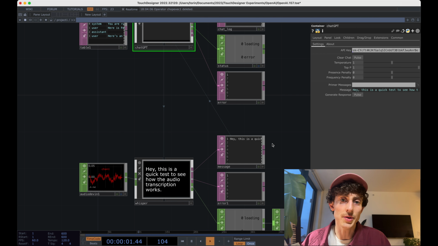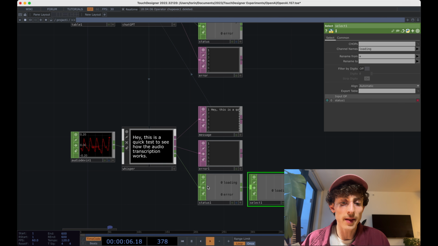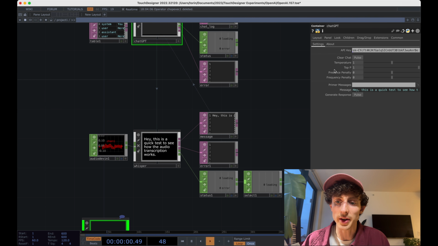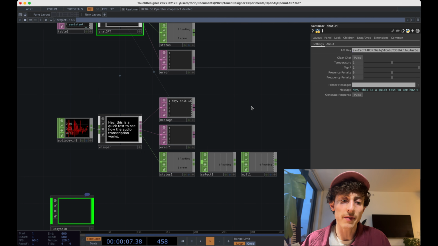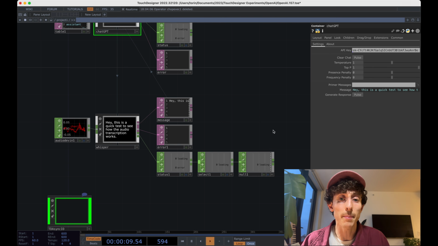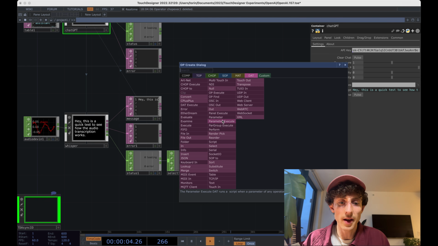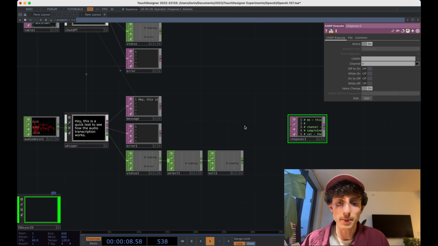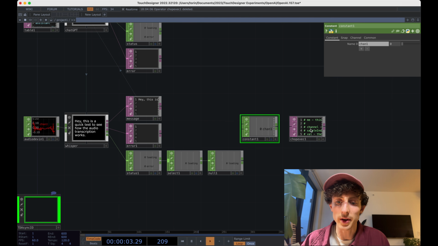Okay, perfect. So the next part that we want to do is figure out when this component is finished loading, we want it to programmatically trigger this generate response button. Well, the first thing we need to figure out is how to use the different callback functions in TouchDesigner from a chop. So I'm going to show you a separate example real quick. We're going to look at a chop execute. And what I want to do is hook it up to just a constant and show you how that works.